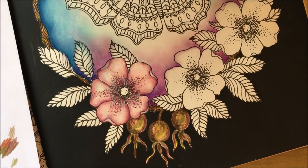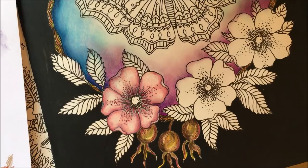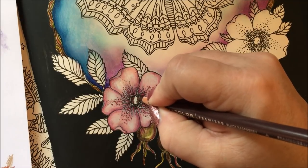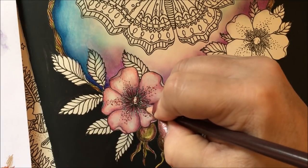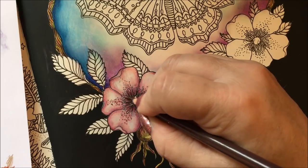The center of this is going to be even a darker color, so I'm going to find a, like a black cherry or something. What do I have out here? Ooh, Dahlia Purple is just not the right color. Okay, so I'm going to use Black Raspberry and do the center in here. And the little stamen pieces, just kind of bringing them out. I'm going to color some of them and leave some of them in the pink hue.